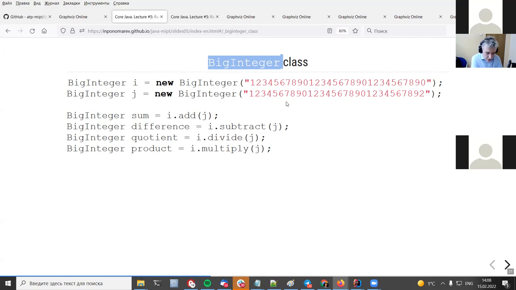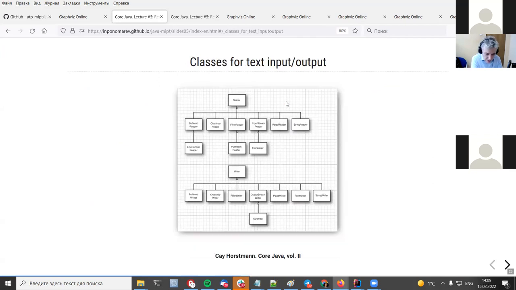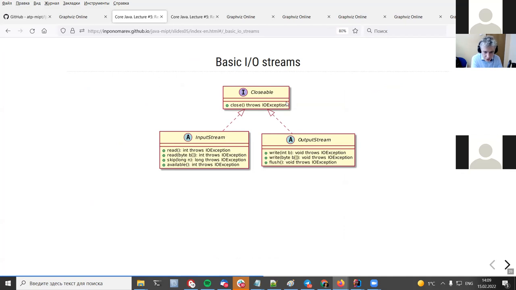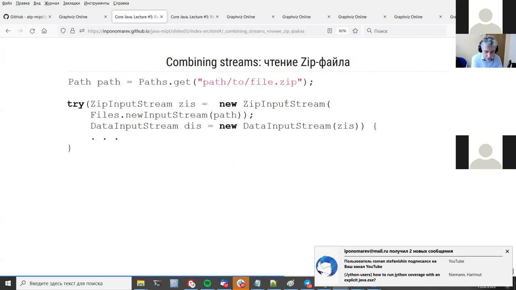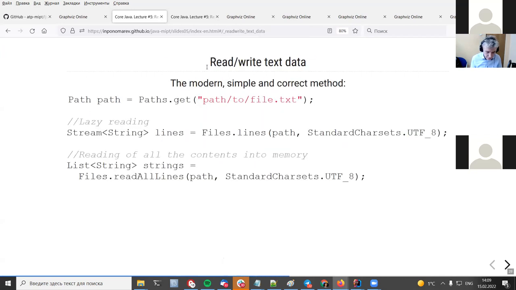All right, we have only 5 minutes left and lots of stuff to cover about input and output. I think that we're already tired with all the stuff that I told you today. So maybe I should not start this, maybe just a high-level overview. We have streams, input and output streams in Java, that allow us to read files and read the network. And there is a quite big library of classes. So here is the complete zoo of IO classes. And here is a separate zoo of classes for text input and output. And you just need to maybe read the documentation on them and start using them because they are quite useful and quite handy to use.